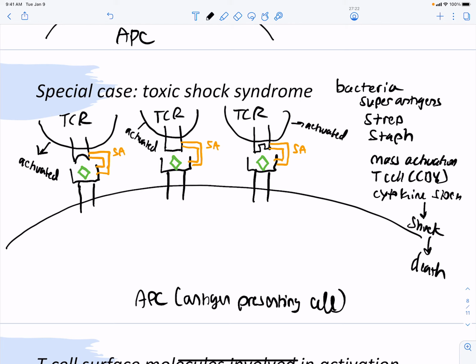And so this is a special case because nothing else can really do this. They can't get a wide activation of T cells non-specifically. It doesn't happen except when you have an antigen that can trick your immune cells into thinking that they are seeing their particular antigen or their particular pathogen.